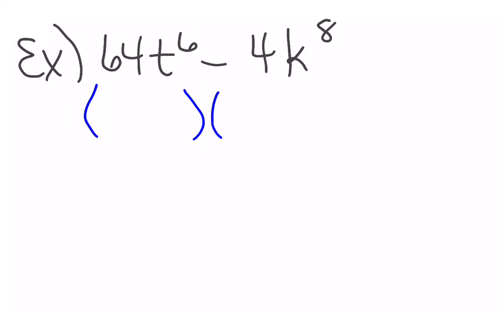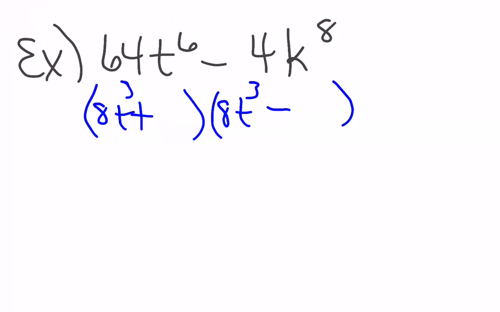So in this case, it'll still be 2 binomials, but our middle term is nothing, so it's 0. So that means when I go to do my outers and inners, one is plus, one is minus, because it adds to 0. And for that to happen, they need to be the same exact amount. So that's why I said the perfect squares. So 64 is really 8 times 8. T to the 6th. How do I get t to the 6th? The same thing. So it's t cubed, t cubed.